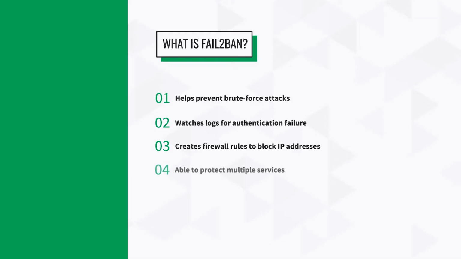And it's able to protect multiple services. So maybe you have more than one service running on your Linode that is able to accept connections from the public internet. If that's the case, then you can configure Fail2ban to watch all of the services on your Linode that are remotely accessible, so you can get similar protection on those as well. And best yet, it's completely customizable. There are multiple different configurations available by default that you could take advantage of right away. And if none of the defaults match what you are trying to accomplish, then you can simply create your own. So with that out of the way, let's go ahead and get it set up.